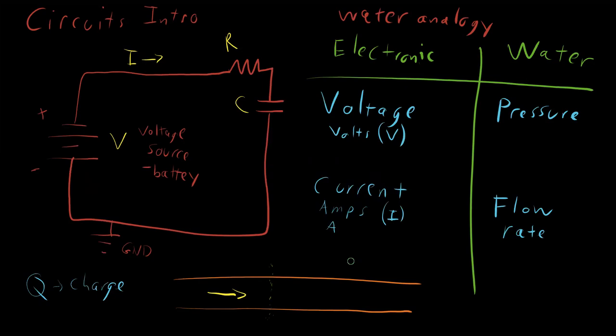And so you can see, for example, that you can have a high voltage being applied, lots of pressure being applied. But if there's a wall here, if we actually put up a wall, a solid wall going through this, you can push the pressure as much as you want. This voltage can be extremely high, but the current will be zero because no water is flowing through the wall.